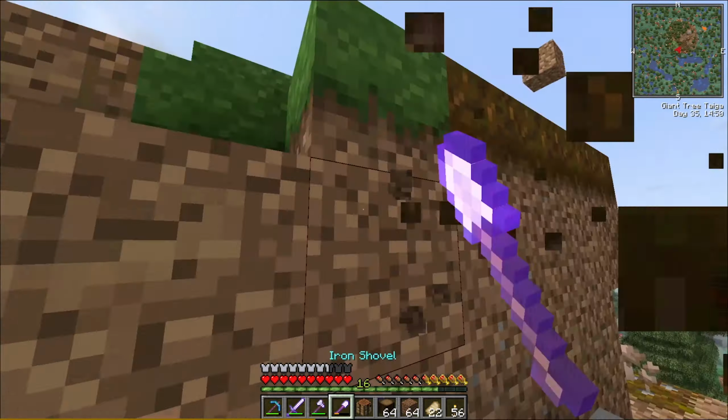Right. I'm going to stick a dirt here. There. And then we can get rid of this lot. I really wish I had Silk Touch to get some podzol up so we can just spawn in the podzol. But not just yet. I think what I'm going to do is have a pattern in the middle as well.